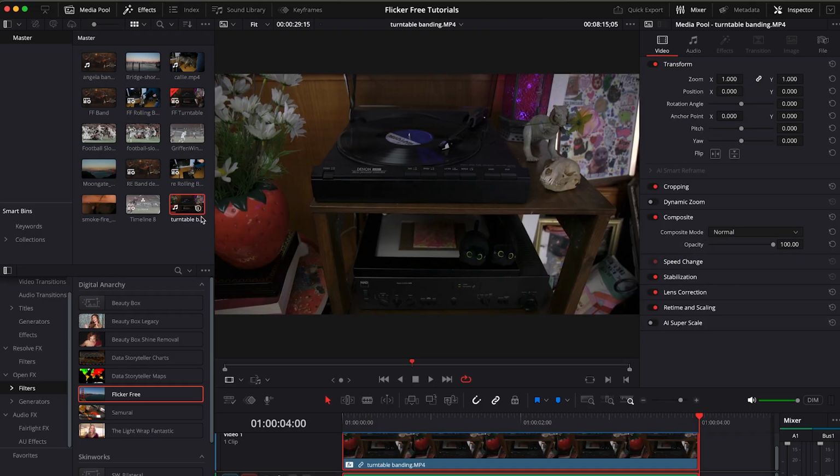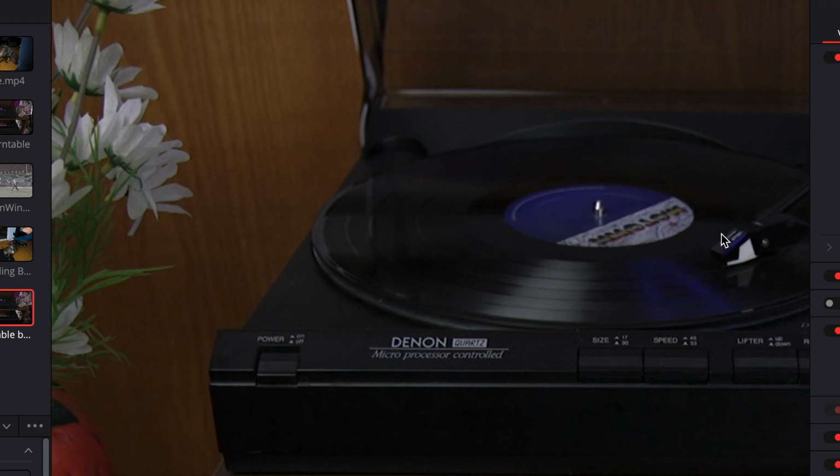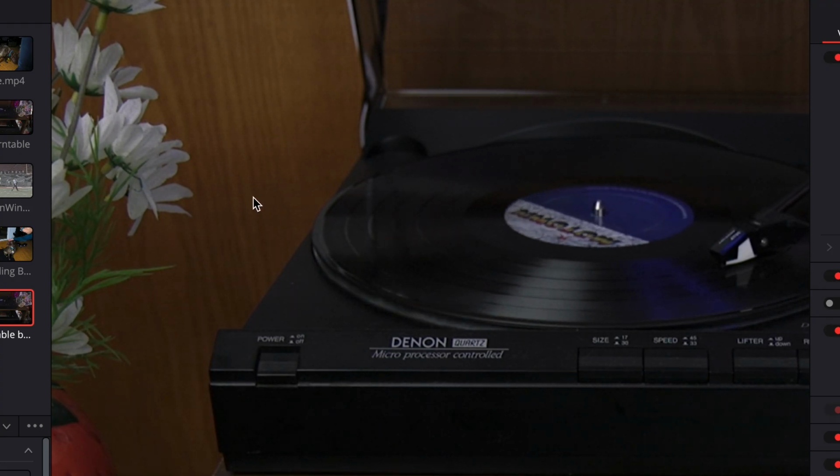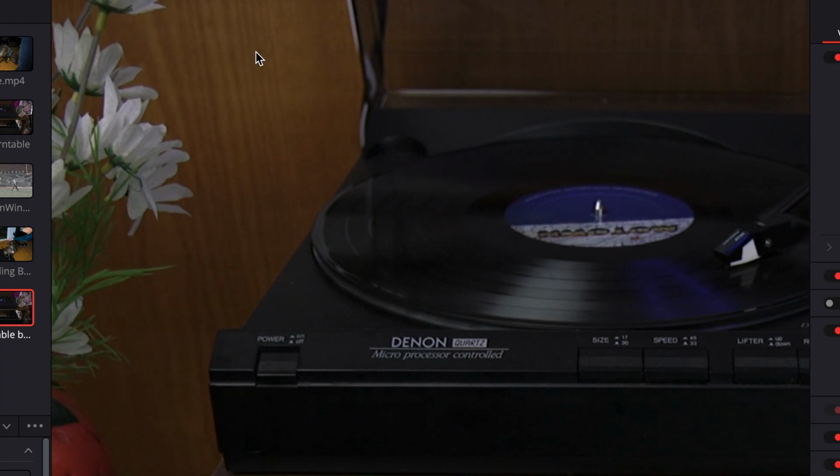One thing that can really complicate rolling bands is if they're really slow, as they are in the case of this footage. You can see that, if I zoom in on this, that we have two types of rolling bands actually. There's a very slow pattern that's going on in the background, and a very fast pattern that's happening on top of it.